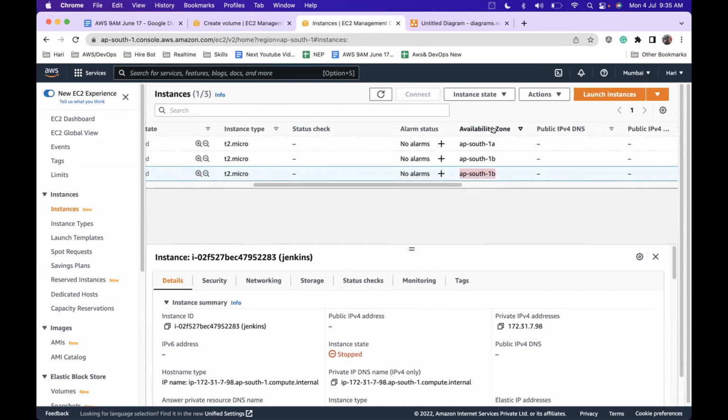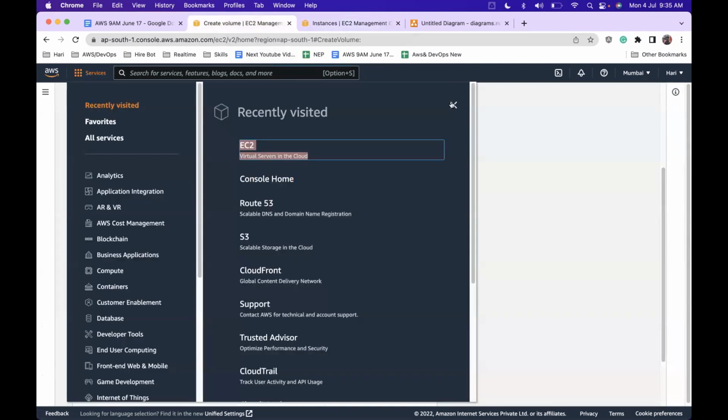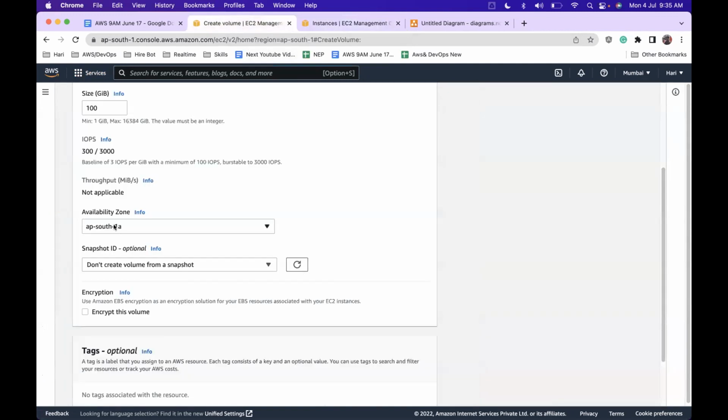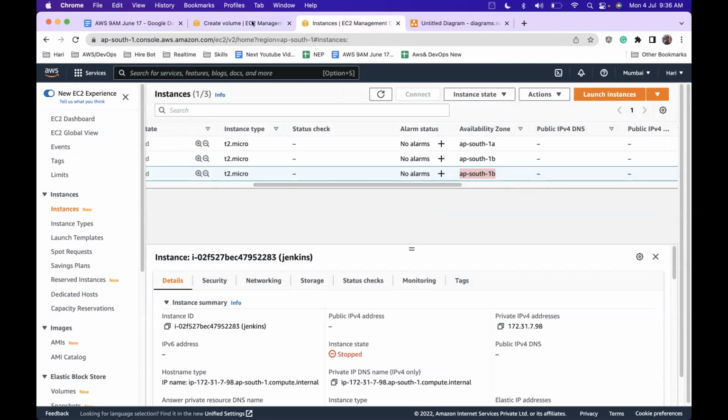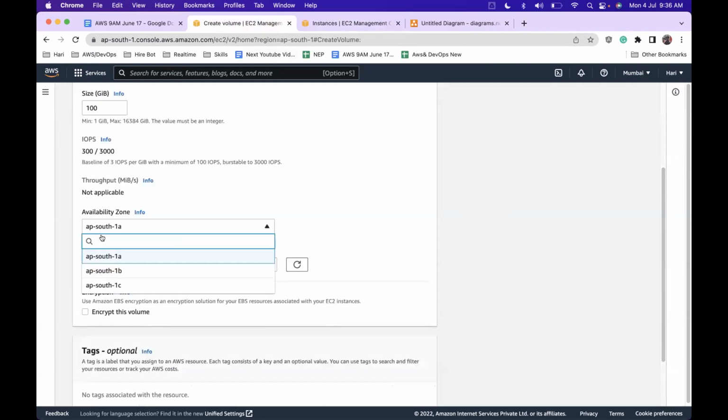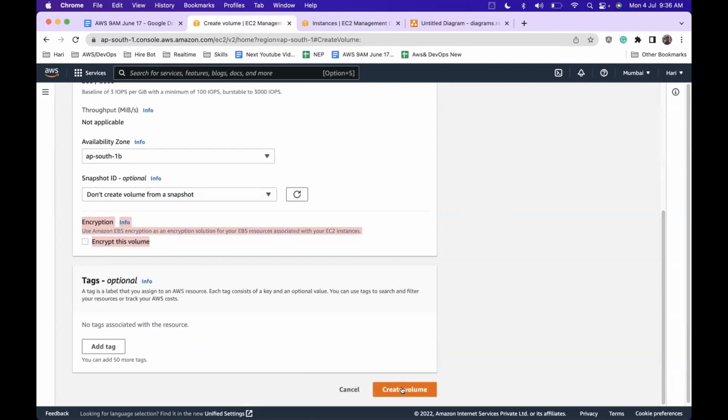AP South 1B. And what should be the AZ of this volume? 1B, obviously. Encryption we will come to later. Hit create volume.